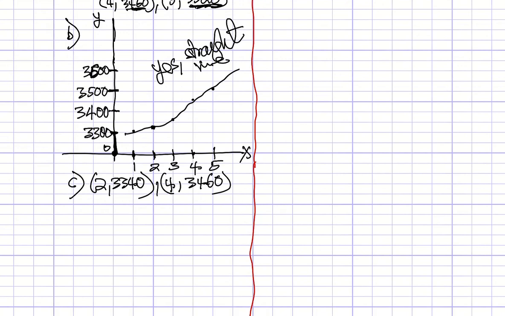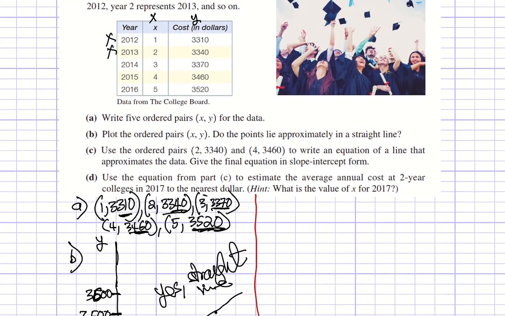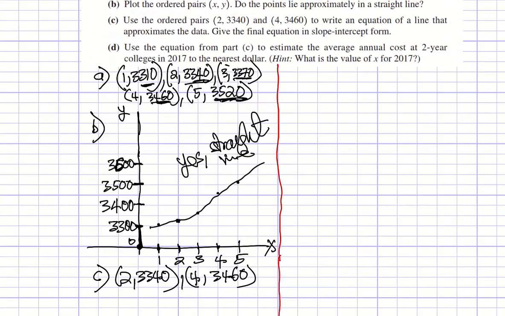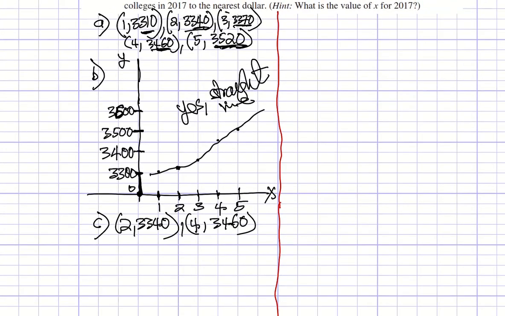Well, we'll have to find the slope. Once we get the slope, then we can, what else did you say? Give the final equation in slope intercept form. So once we find the slope, we use any one of those points and find the equation. So it's actually not difficult. You get the slope first. Remember, we did this before. Let's say this is initial and this is final. Don't make a mistake.